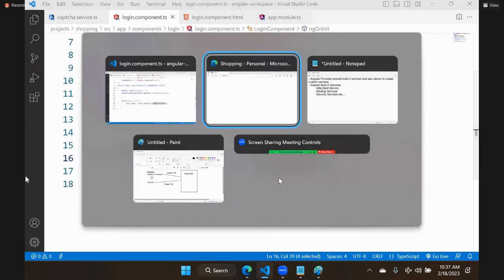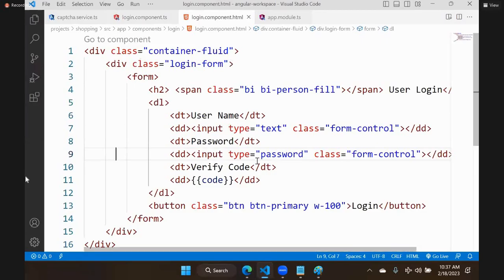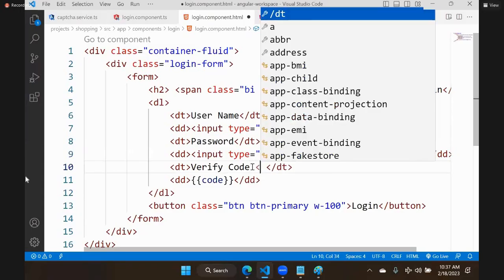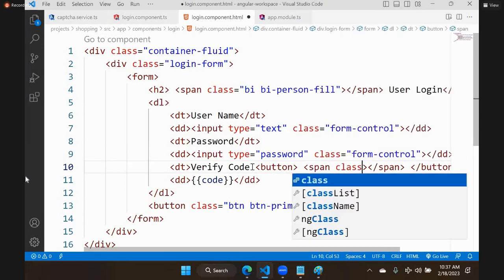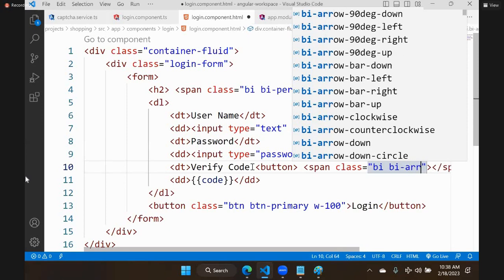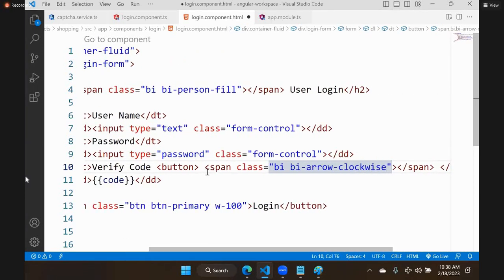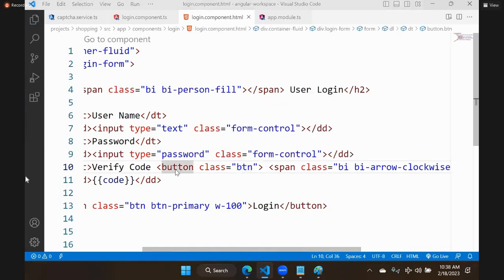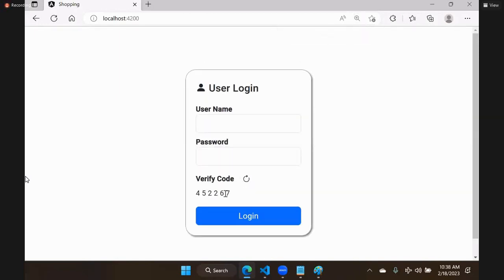Now you can see here, there is a random number. I click on refresh and you see another number will come. It is generating a random number. Of course, you can put button functionality. Suppose here I added a button. In that button, I am adding a span. In that span, I will give class bi, suppose bi-arrow-clockwise, something. Arrow clockwise is a button. And for this, we will put a class btn. And you can see there is some arrow like this. And when I click on that button, it should reload some new code.